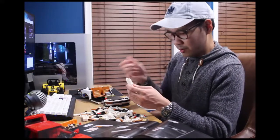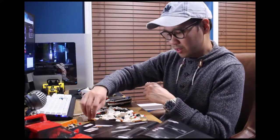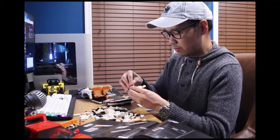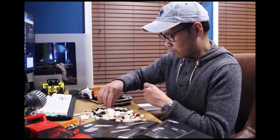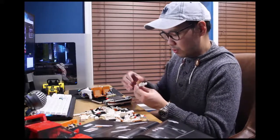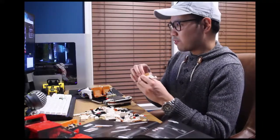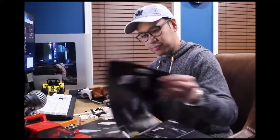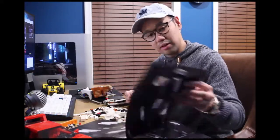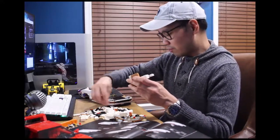Like, after you build the Caterham or the F40 or the Volkswagen Bug or the van, I don't know how many people really will go back and take it apart and do it again, just for the sake of that. If you're not getting anything really new out of it, I would totally do it after some time, and you really just want to kind of explore it again. And then the other thing, people make their own mocs out of them too, so that's another thing. But just to have kind of the 2-in-1 feature in a set, even if you do have to take a lot of it apart to put back together, that's really cool to have. And I definitely will be taking advantage of that. I think multiple times again.